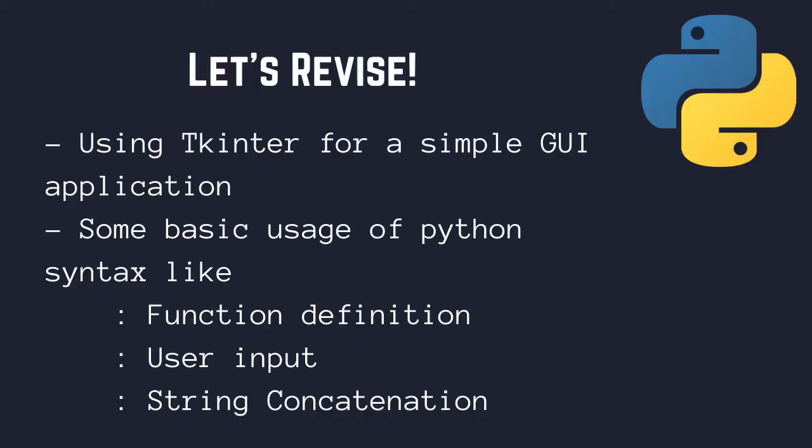It's so funny, right? Basically, we had created a Mad Lib generator game. Without realizing, we had created an interactive and interesting game in short time. So what did we learn in this video? We used tkinter for a simple GUI application. We saw a few programming concepts like function definition, user input, string concatenation. We had fun making some useful code.